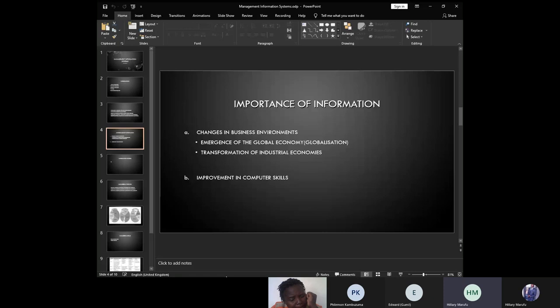There's a new area that came in, the online shops, where you can sell whatever you want to sell wherever you are, and have it delivered everywhere else. Amazon is doing it, and a lot of other sites. They're now bridging the global economy, bridging physical barriers, so you can do way more. So now, you will not be able to know the global economy if you do not have that information. So that is one importance of information, which is the changes in business environment.